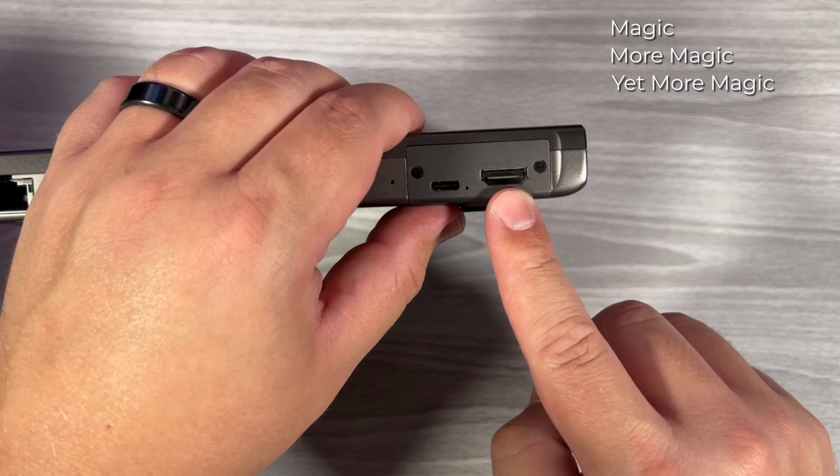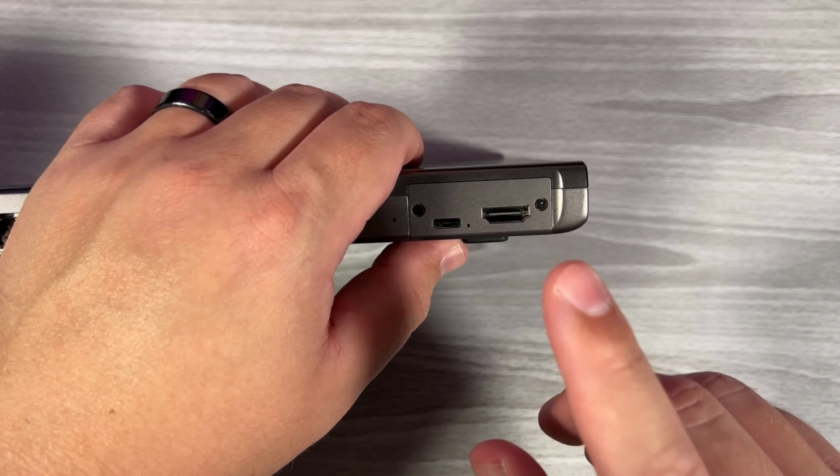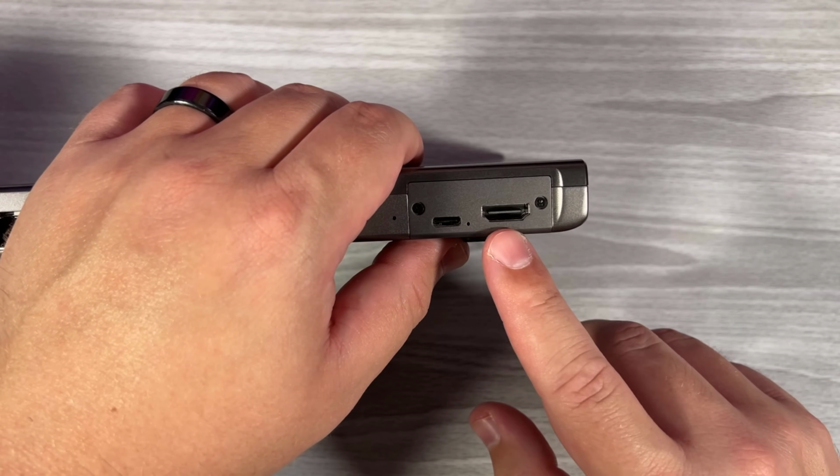Now, I have had most HDMI stuff work just fine. And again, I'll touch on this later. Even going into the BIOS via HDMI is fine. So if you're doing system builds, this is very, very helpful.